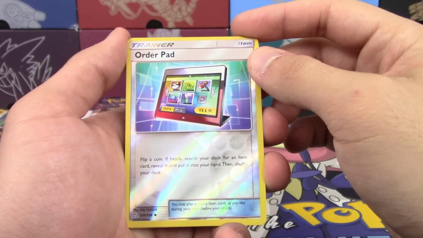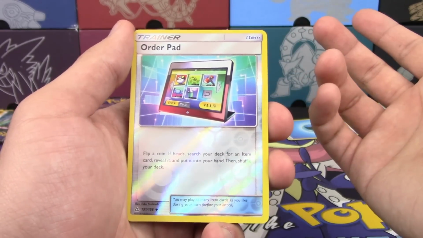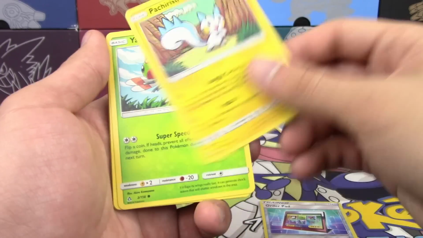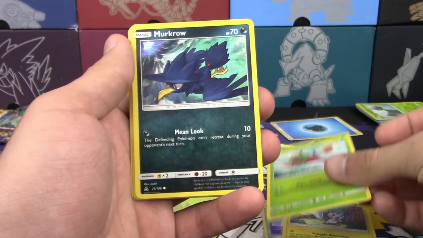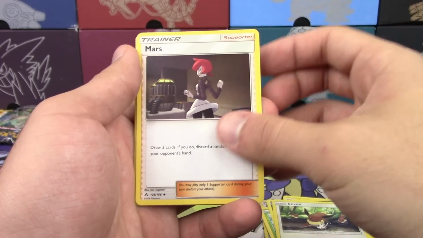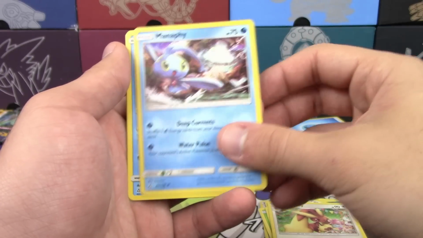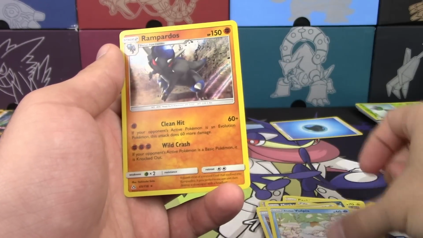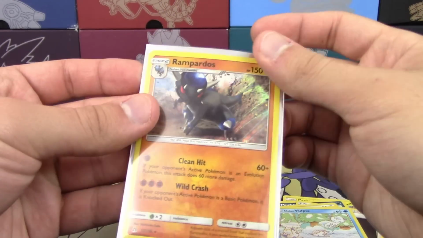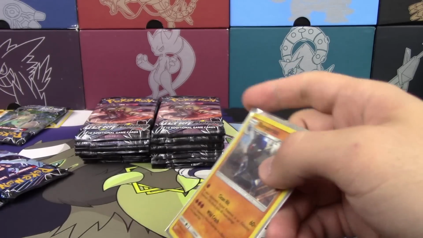Order Pad happened again. What is Order Pad? Flip a coin. If heads, you search your deck for an item. Okay. Interesting. Got Pachirisu, Murkrow, Eevee, Mars, Lopunny, Manaphy, Alolan Vulpix, and a Rampardos holo. Yeah, this is getting weird. I told you, these packs are all out of order.